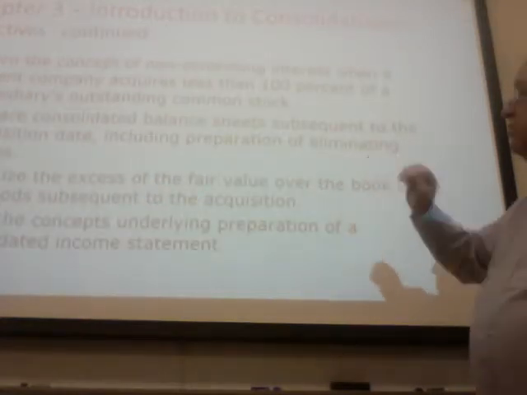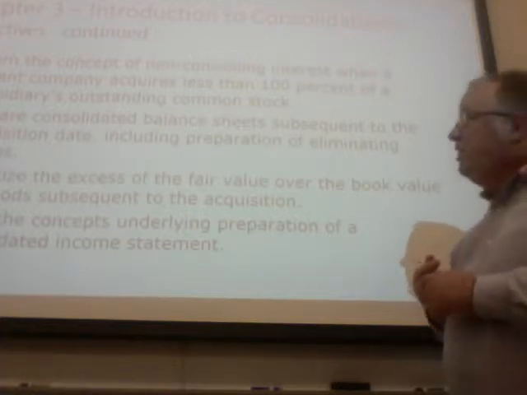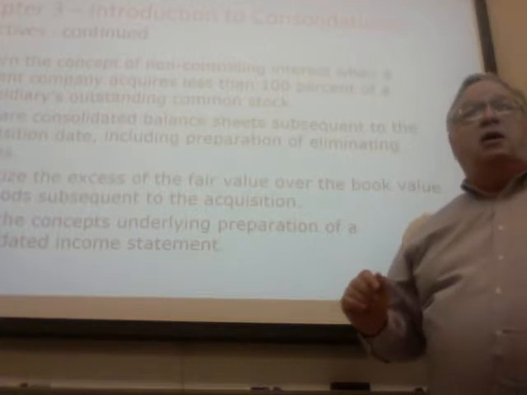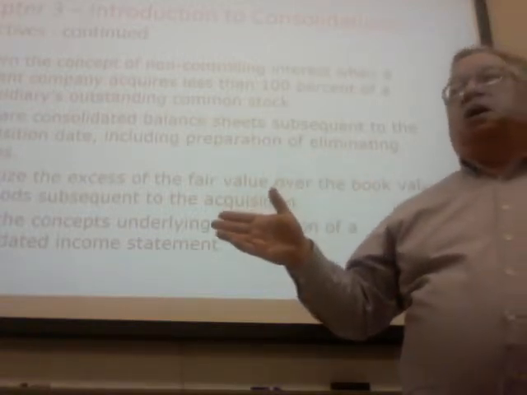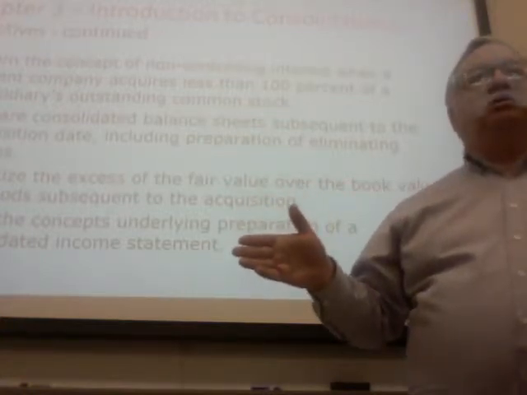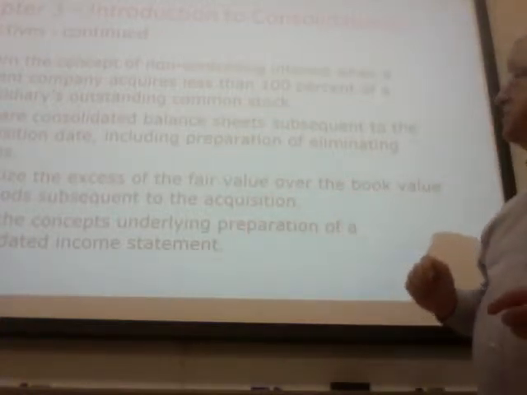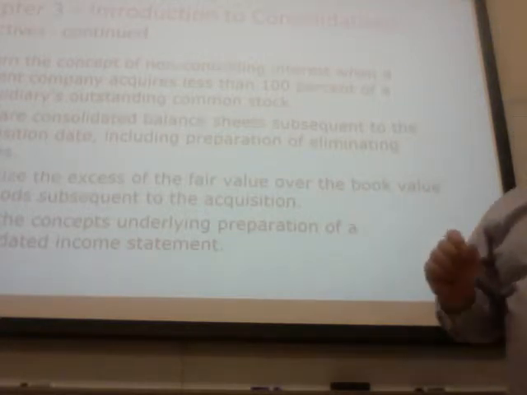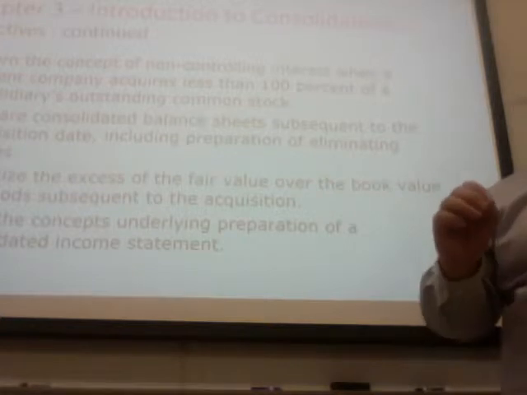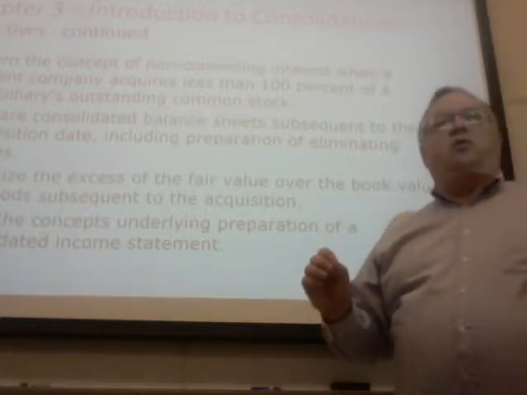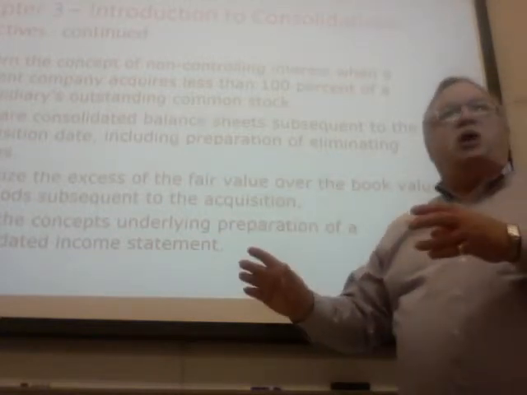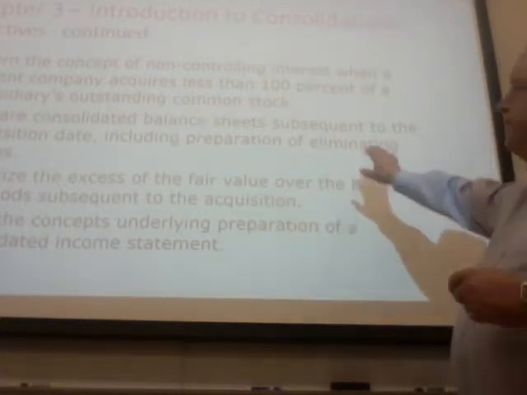We'll learn the concept of the non-controlling interest when the parent company acquires less than 100% of the subsidiary's outstanding common stock. These are our 51 to 100% cases, where we have control, or presumed control, and we're required to consolidate, but we don't own 100% of the subsidiary. We've got that non-controlling interest. We used to call it a minority interest back in the bad old days. It's a non-controlling interest. Still an interest. They're still part of our stockholder group of the consolidated group of companies. They just happen to own stock of a subsidiary, a small piece of it.